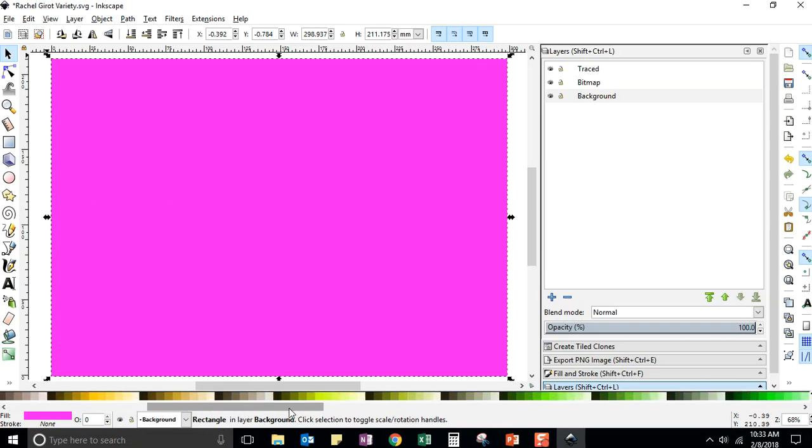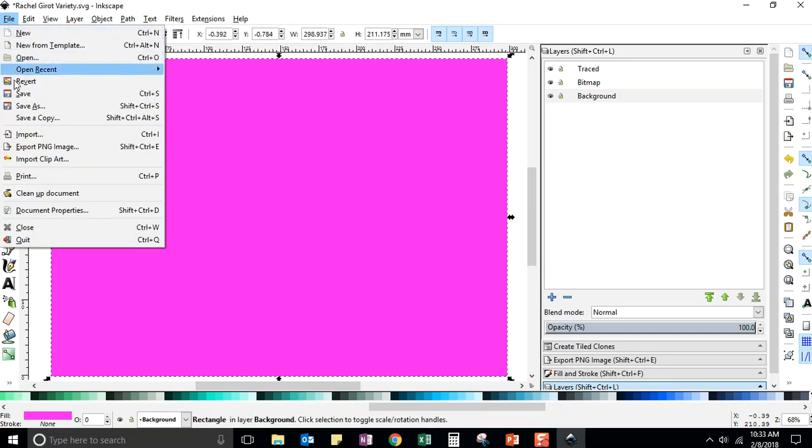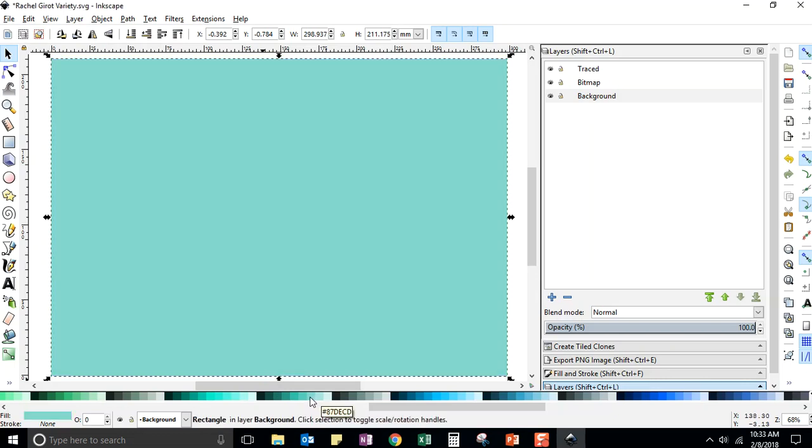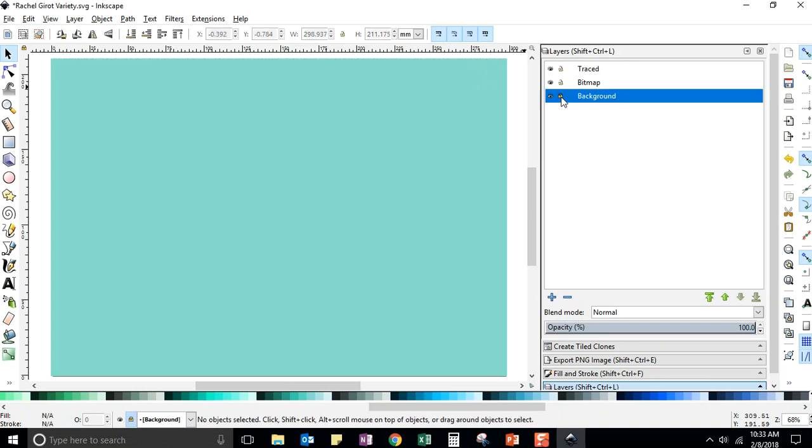Good job. Now let's pick a color. I'm going to pick a sky color. So I'm going with something like that. You just have to click on the color on the palette at the bottom. Perfect. Save. And I'm pretty sure we're done working in the background layer, so I'm gonna lock mine, because you know, if you don't lock it, you might accidentally end up doing work in it. That's no fun. But I was wrong.